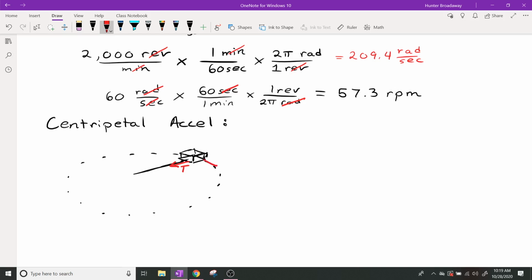We could write an applied force that goes this way, FA. This makes y'all happy. And you could write a friction force that goes this way. Those forces are constantly changing direction. So as we keep going around the circle, the tension will keep pointing in, and the FA and the FF will always be tangent to the circle.